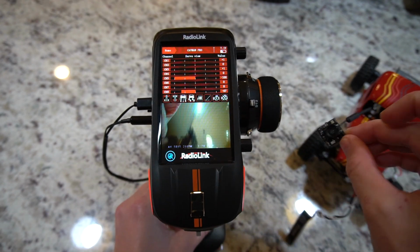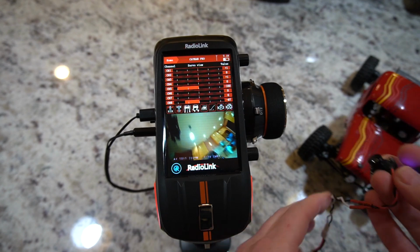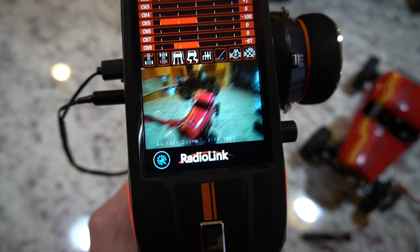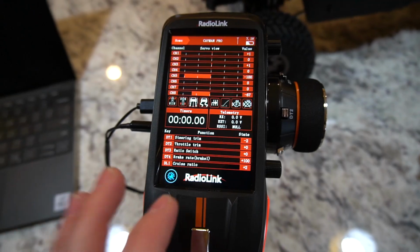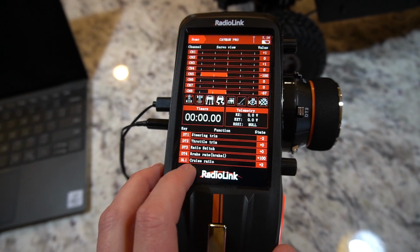So cool. So then you can see our screen here shows you your camera view. So awesome. There I am. Pretty cool.